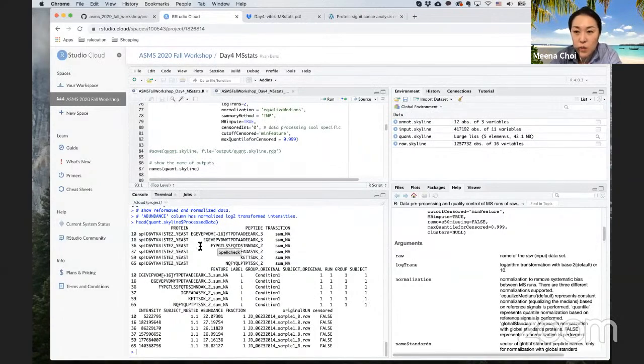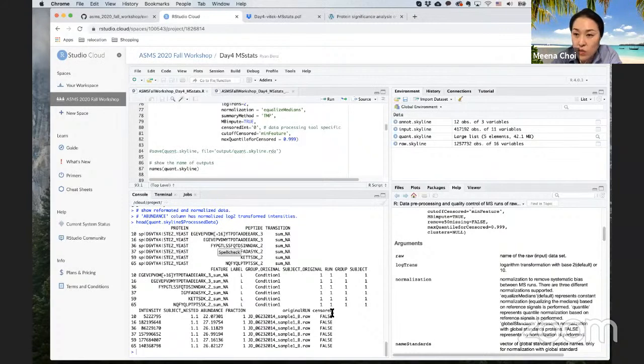This is very similar to the input guideline, which is the MSstats required format, but it has some extra columns and extra information. So for example, here, intensity is the original intensity, but abundance is the log-transformed and normalized abundance, which we will use for the next step. So the intensity is the original intensity, but abundance is already processed. And then the fraction: even though in this case we don't have fractions, it also recognizes the fraction information and adds it over here.